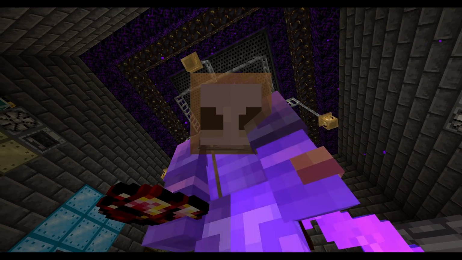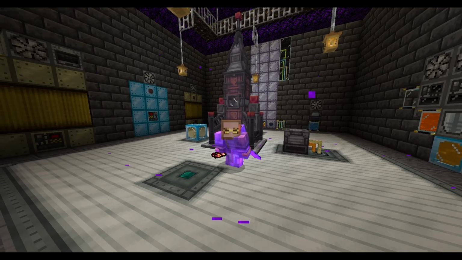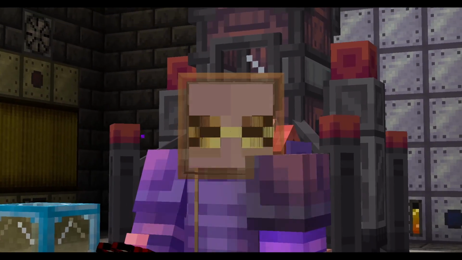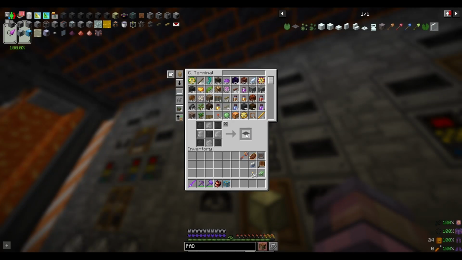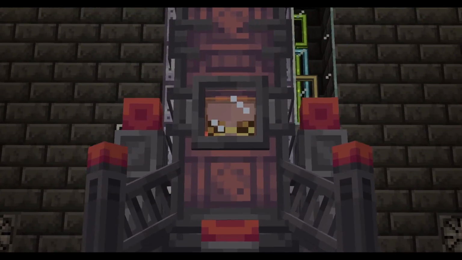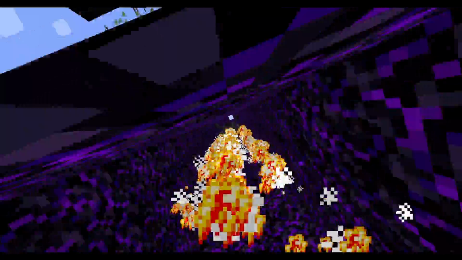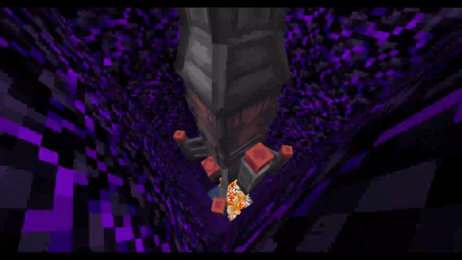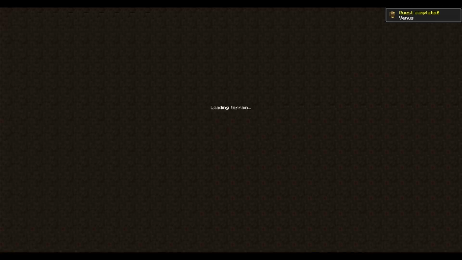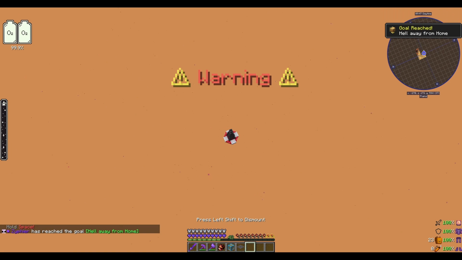Now with a new spacesuit, a new backpack, and a new rocket, it is time for us to head to Venus. Can't forget about an extra launch pad, and off we go. Venus, here we come. Quest completed, and now we just need a safe re-entry.